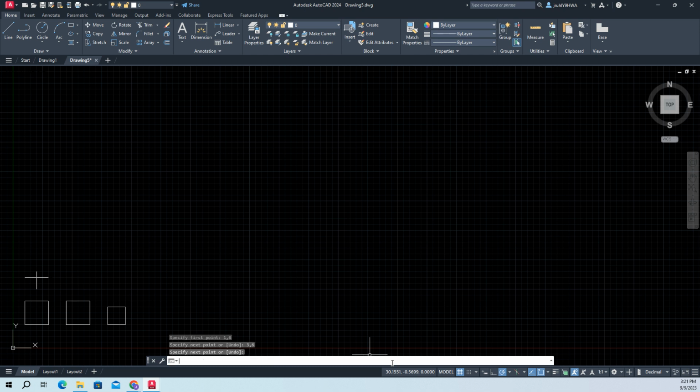I entered it again. Now we want to use this to do the trim, so I'm going to enter the trim command. And then I'm going to select the horizontal line.